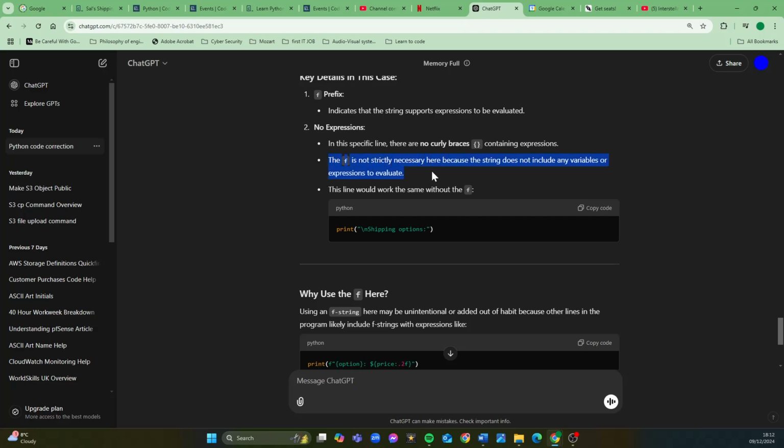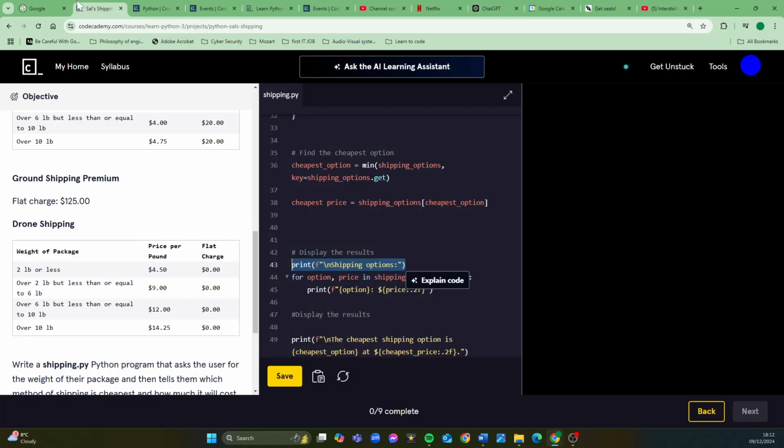So the f is not strictly necessary here, because the string does not include any variables or any expressions to evaluate. This line would work the same without the f. So we could just have print and then \n shipping options. So yeah, let's remove that.